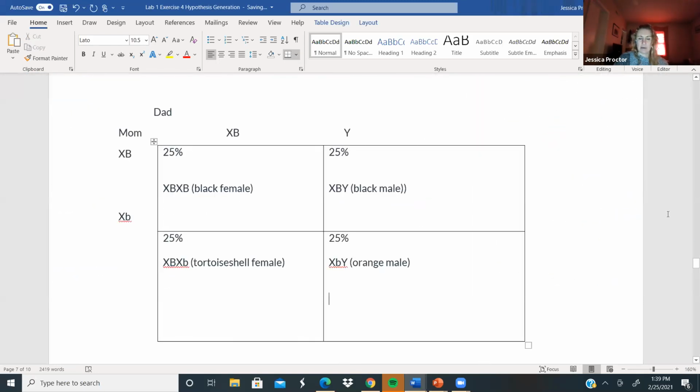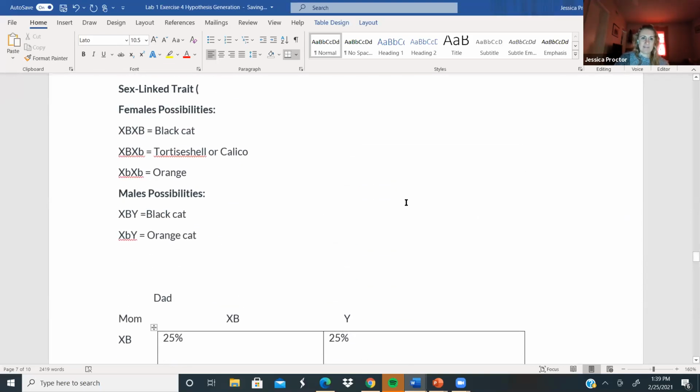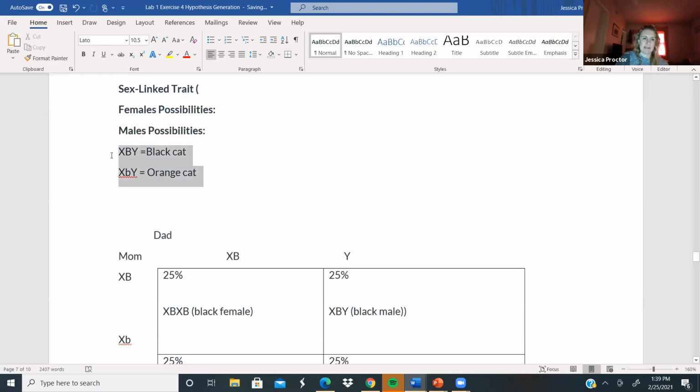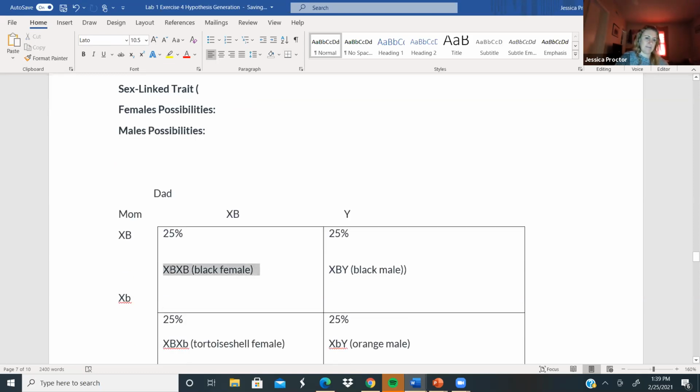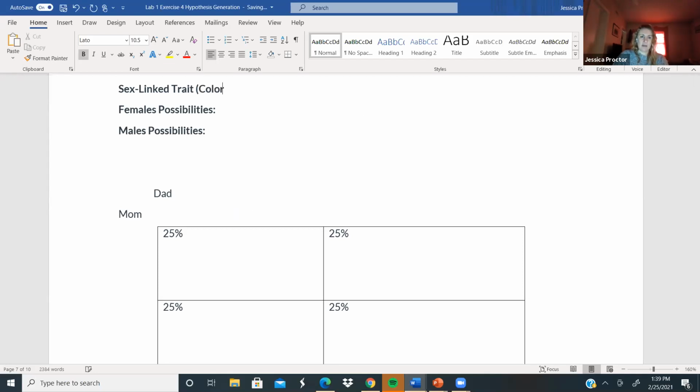Okay? All right, let's do one more example with the sex link, because these can be a little bit trickier. So let's say this time we're talking about color blindness. So we're moving away from the cat example, and we're talking about color blindness in humans. So color blindness is an X-linked trait. It is a trait that is actually more common in males than it is in females, and I'll show you why here in a moment. But essentially, what we need to know is that that allele is located on the X chromosome, and we're going to use C's to represent color blindness or normal vision. And this is color blindness.